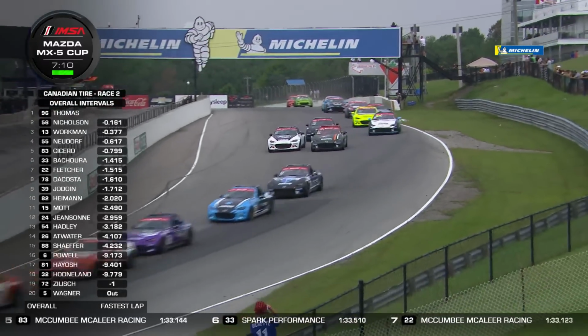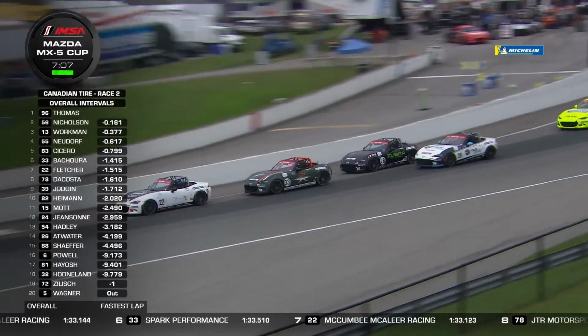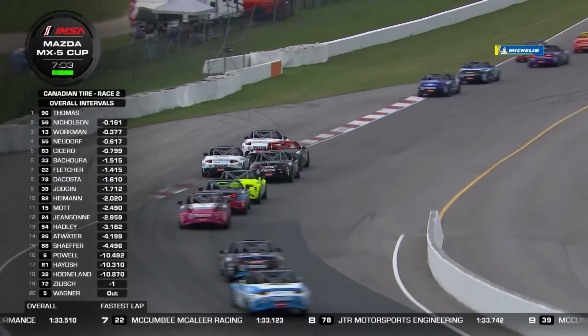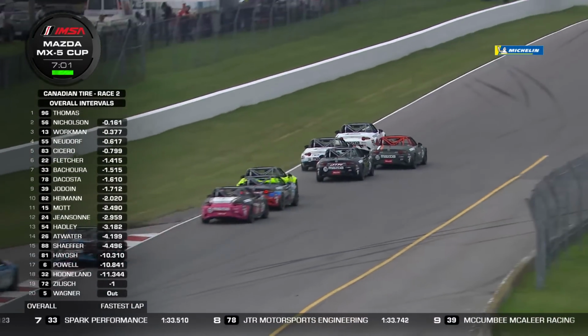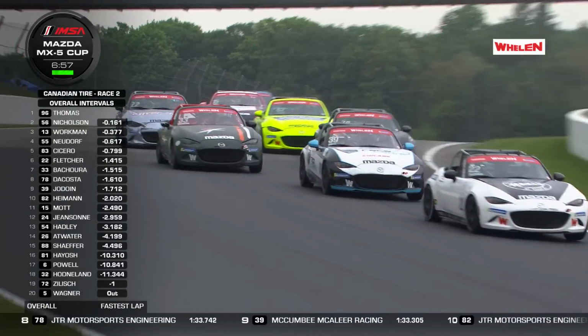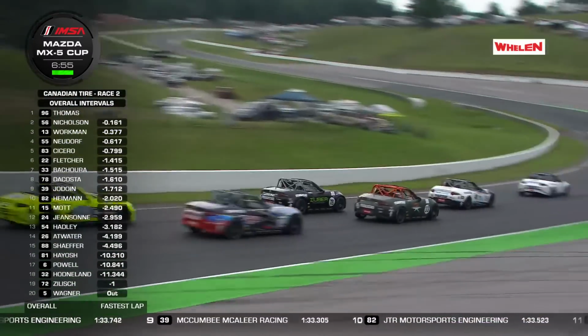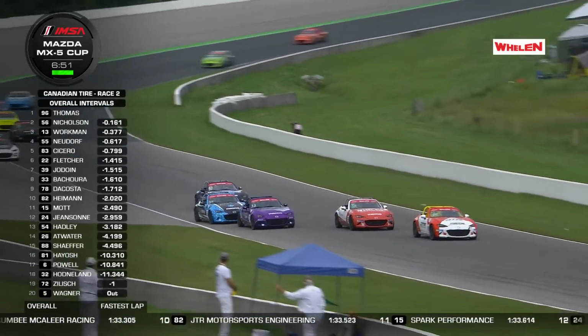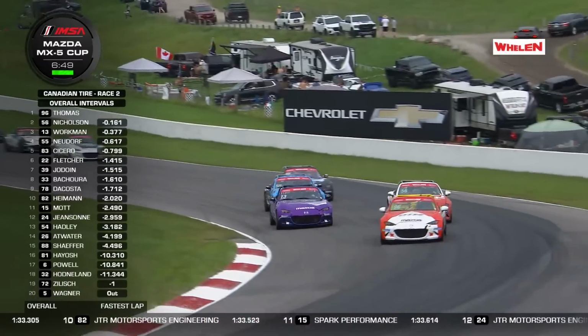Jeremy Fletcher getting pushed down 3 positions there. He's back down to 7th with the 10-second penalty. He's also had a warning for track limits as well. And he's right out over the turn 1 curbs as well, as he was side by side with Jeremy Fletcher. Just can't keep doing that. They'll be keeping a weather eye on that from race control.